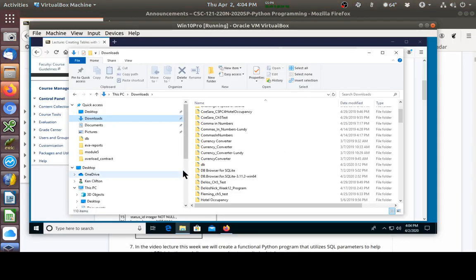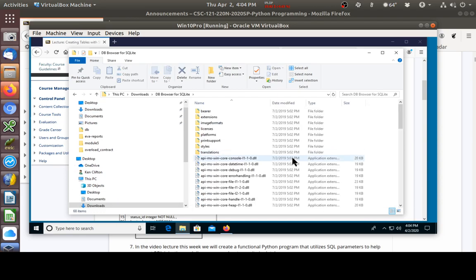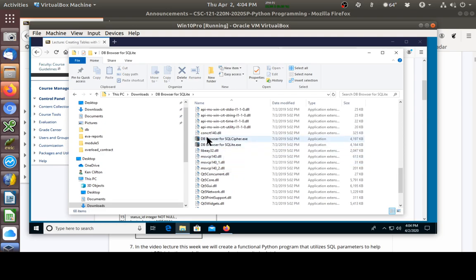Right here. Okay, here's my downloads folder on Windows. Okay, here's where I extracted that. Okay, and you'll notice in here there are two different executables. Okay, there's DB browser for SQLite. There's DB browser for SQL Cipher.